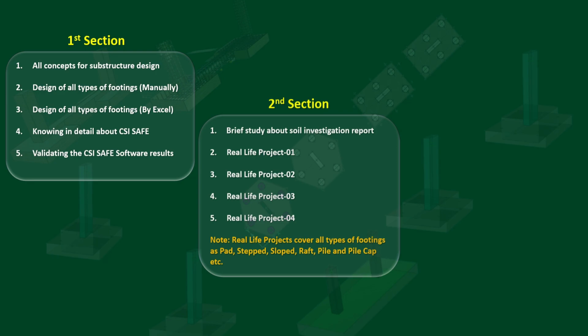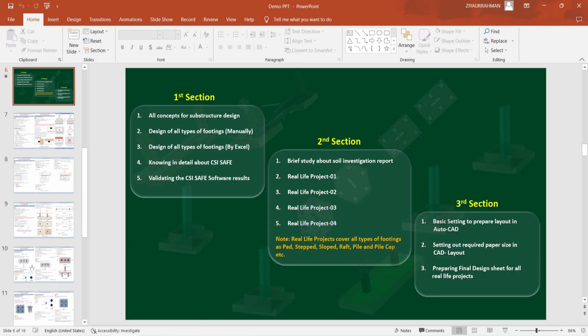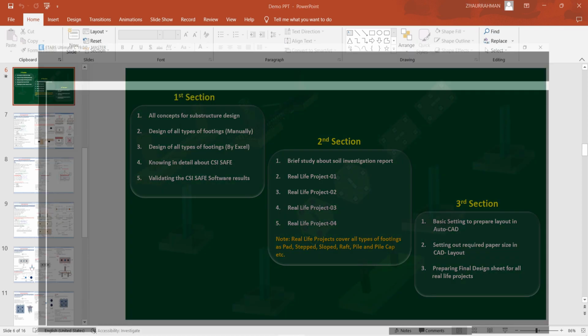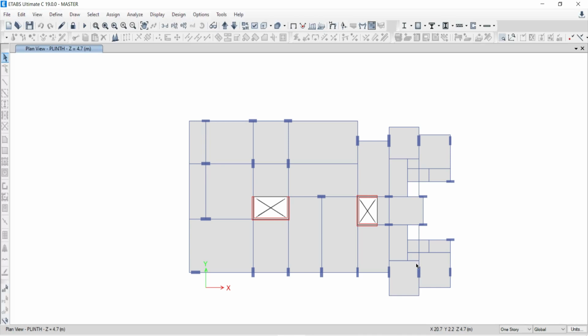So we will look at what the steps and the procedure are for the completion of this medium rise structure substructure design. Got it? So what steps are there? Suppose you have the structure, so you need to have the model of it. You need to perform the analysis. You need to get the reaction at the base.